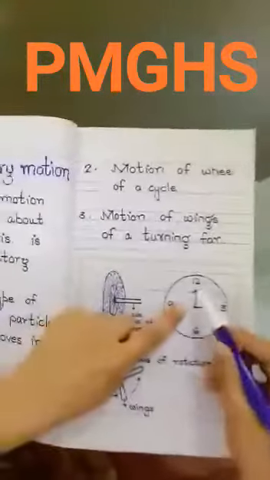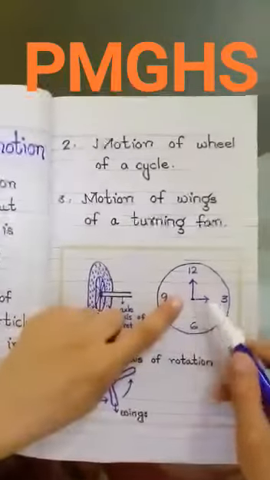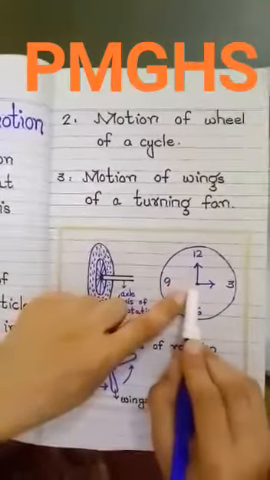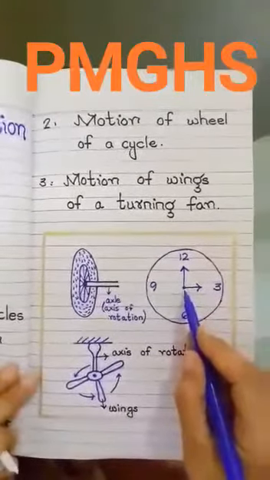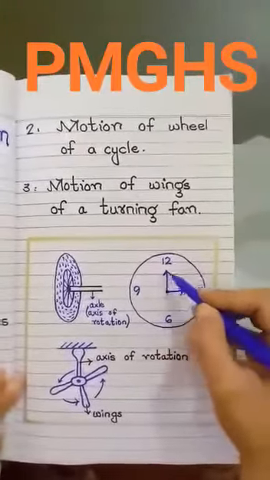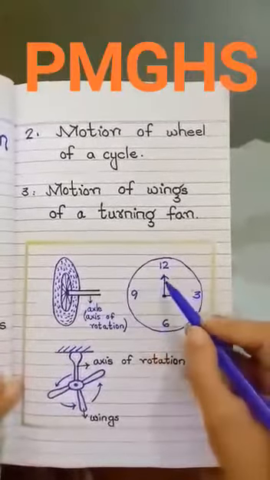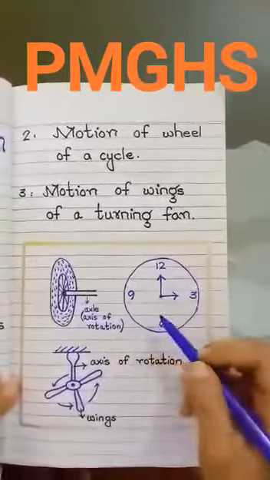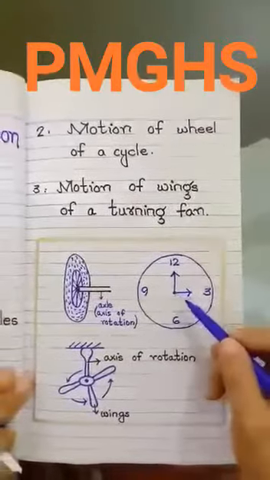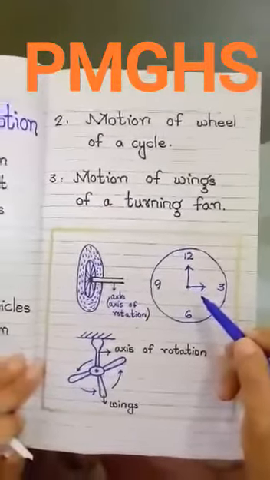These are the hands of the clock, and these hands of the clock are attached to a fixed point, and this fixed point is called the axis of rotation. Both these hands move around this axis, and thus both these hands perform the circular motion. So hands of the clock perform the rotatory motion.